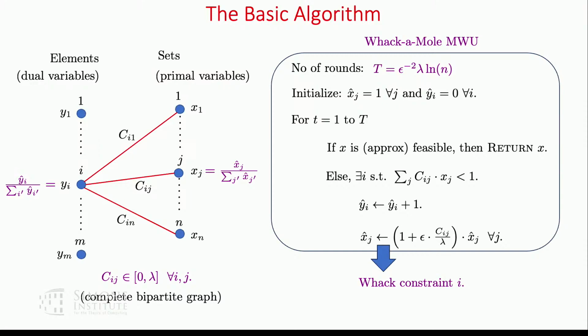And I'll just refer to it as whack-a-mole multiplicative weight updates, because you can just visualize these elements as being moles. And in each round, you are just identifying a mole, a constraint that is violated that you need to whack. And once you figure out that, okay, there are no more moles to whack, by default, you have an approximate covering solution, you return. That's the algorithm. So for all j, is it for all j in the violated constraint? Oh, here I'm just visualizing it as a complete bipartite graph. So these C_ij's would be 0 if j does not appear in this constraint. Just for interpretation.